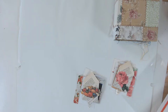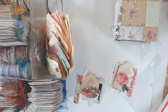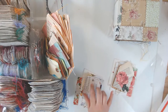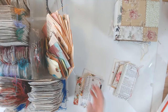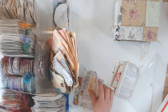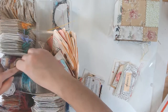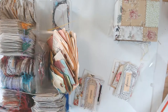I also have tags. I'm going to include some tags in this. So let's see, some kind of finished tags. Here's one that already has the eyelet, so we're going to include that one. Here's another one with the eyelet, so we'll include that over here. And you know what? Let's include a tiny tag in that as well. Let me make this one a different color. Make this one that color right there.